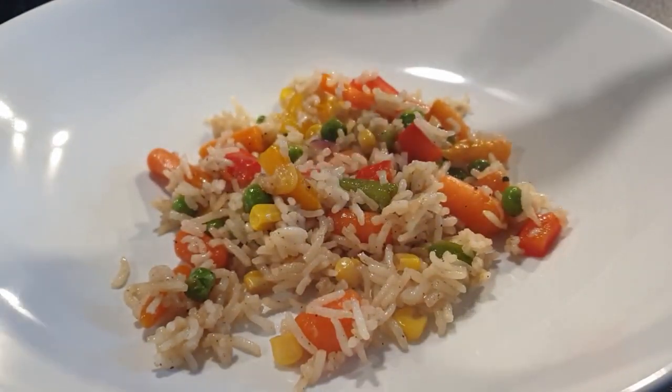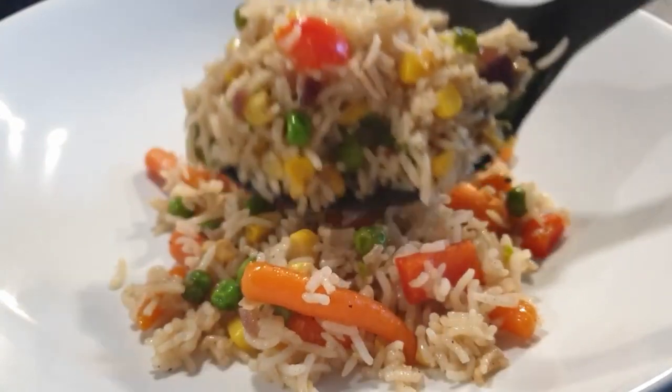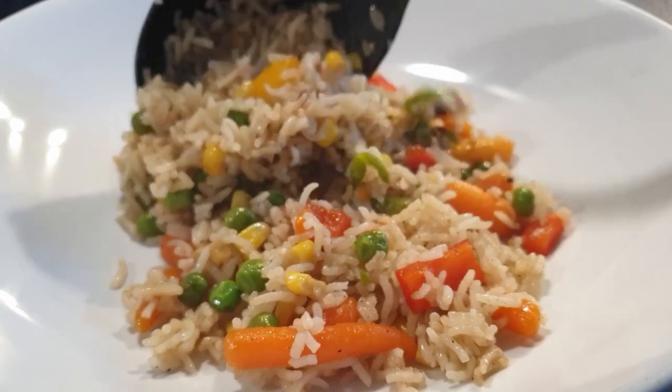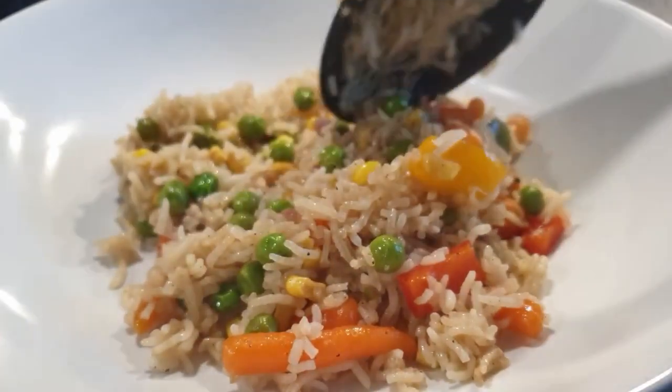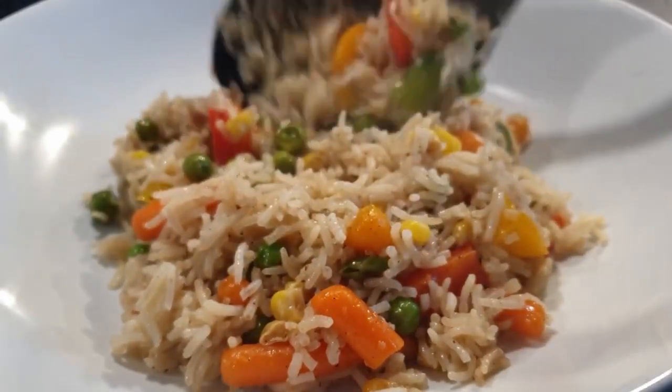And here is my rice ready. You can serve it even with some chicken or stew if you'd like to. And it tasted absolutely delicious, and the aroma was so good. This rice was done in minutes.